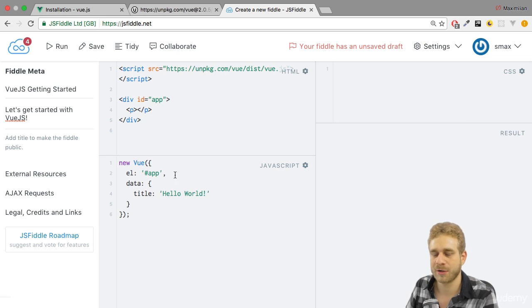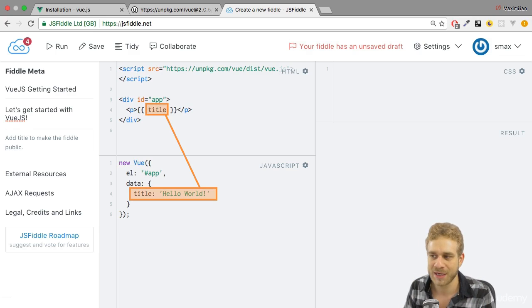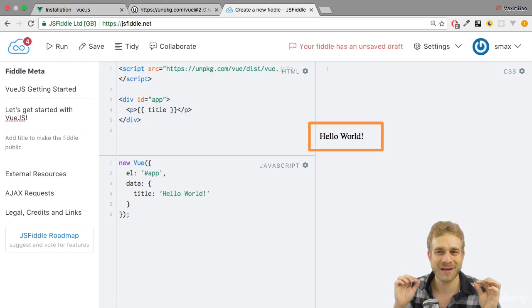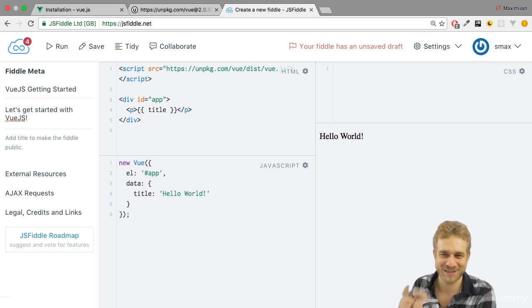And before I hard-coded it in here, now with this template being under control of VueJS, it's as simple as using this special syntax VueJS will recognize with double curly braces, opening and closing, and in between I can simply write title. And VueJS will automatically look into this data object. As I said, this is a reserved word. Look into this object, find the title property and output it here. If we now hit Control Enter in JSFiddle to see the result, we see hello world on the right because now we're outputting this title through VueJS, which now controls this template.